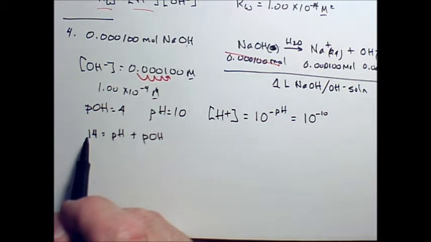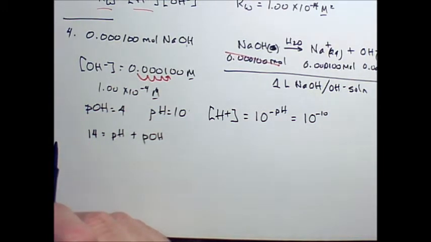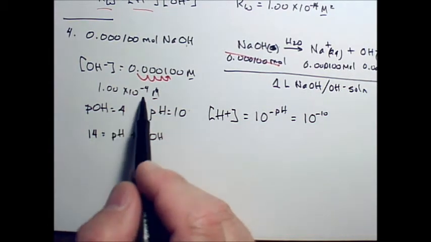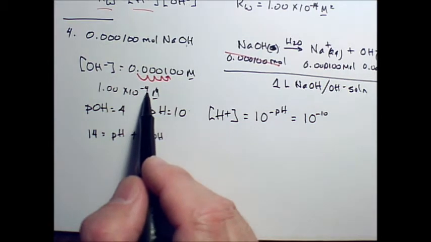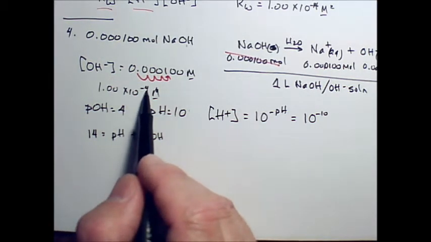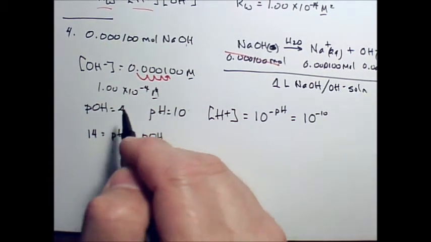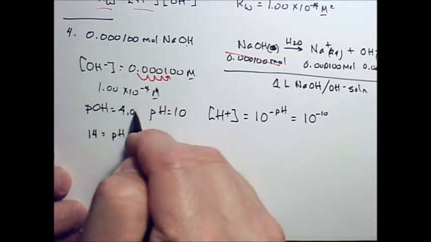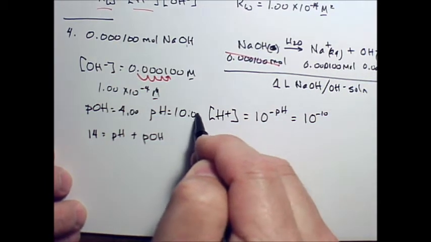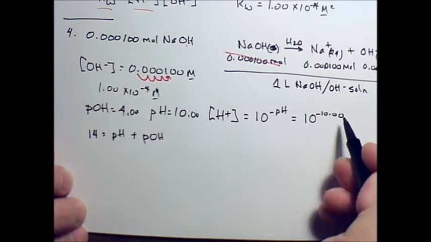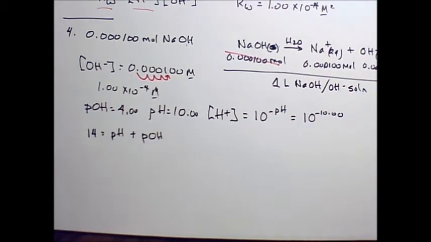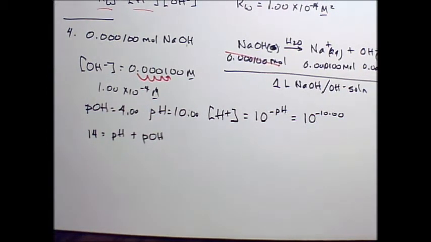I think it's the negative log of the acid. Yeah, this pOH is the negative log of this. Remember, logarithms are exponents. And if you're taking the inverse of this, it's 4. Or actually, 4.00 is what we should make it, and this should be 10.00 and so forth. So pOH is the negative of the exponent. And to find pH, you just subtract from 14.